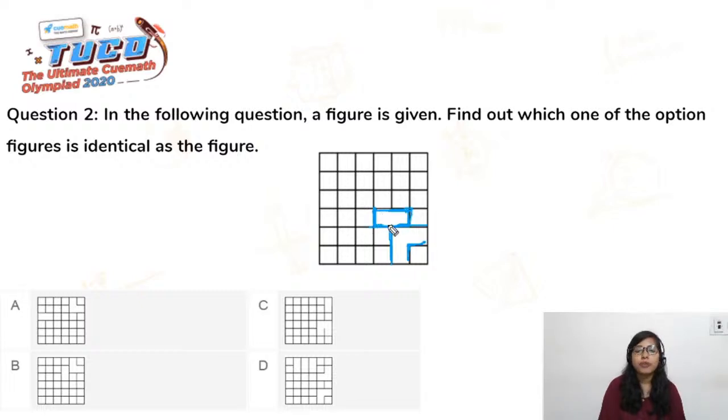So from here, what could we do? If you look into option A, you do have an L kind of shape, but the other rectangle which we figured out is not exactly adjacent to the L figure. Coming to option B, we do have this L figure, right? And we do have a rectangle as well. Whereas option C does not have anything as such. Option D also does not have anything matching. So hence option B is the one which is going to help us to identify the pattern.